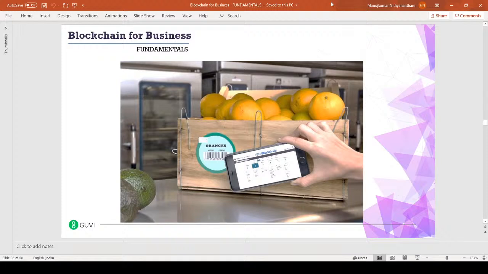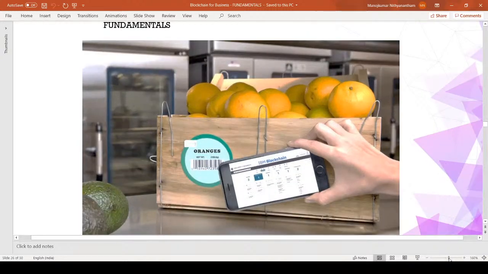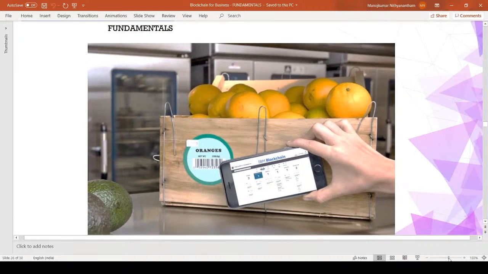Okay, so this is the real case where IBM blockchain worked with Walmart to provide them a solution for their customers. So where you buy a box of oranges, once you scan the barcode or the QR code, you will come to know from which farm it has come from, and also what is actually the chain of events that happened. Okay, and the factor of trust is the main aspect in blockchain technology. Once trust is created, then business happens quite naturally, and there is more business, and there is more customer loyalty. And trust comes with data transparency, where the customer is able to see if the money that is being paid is for the real value. Yeah. So this is the advantage of blockchain.